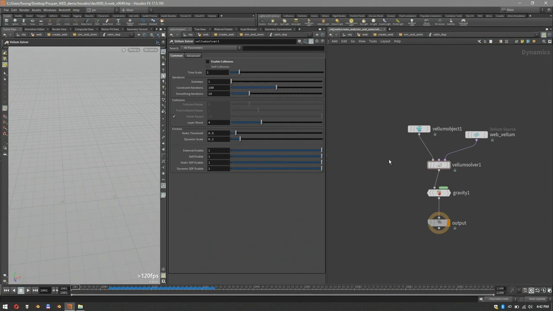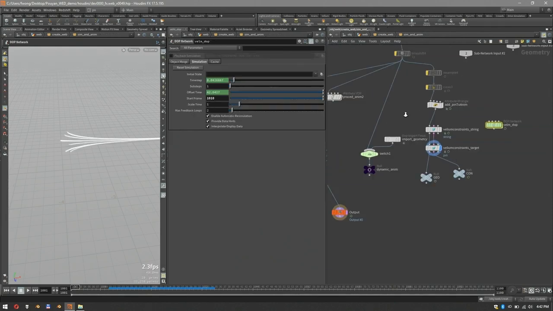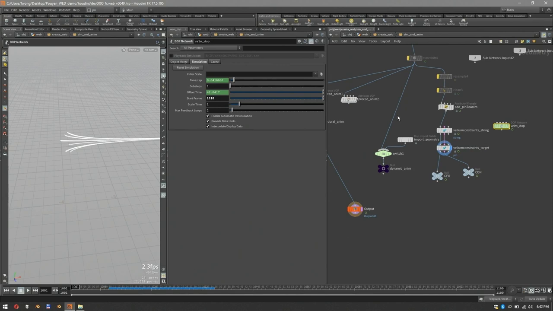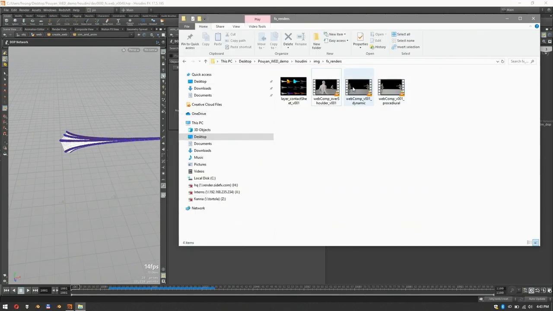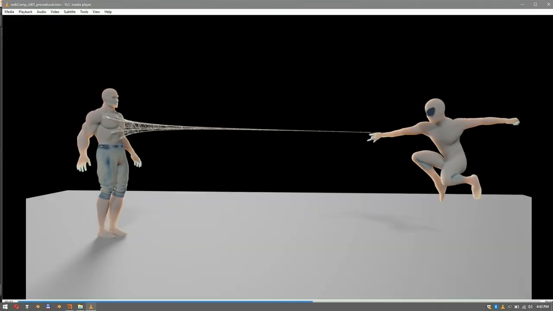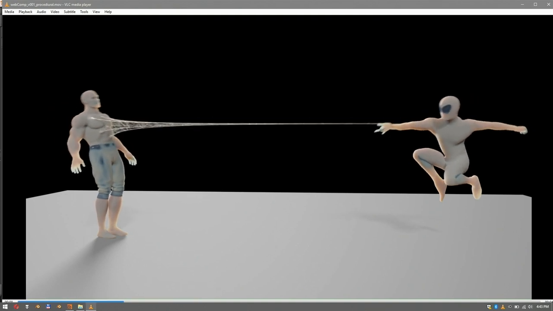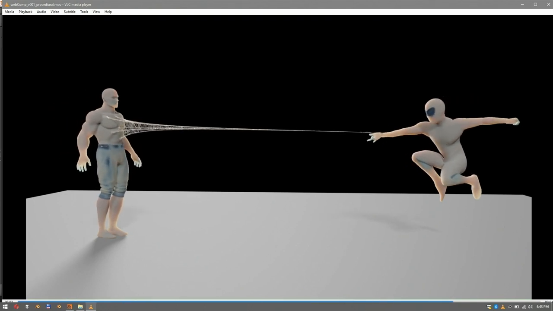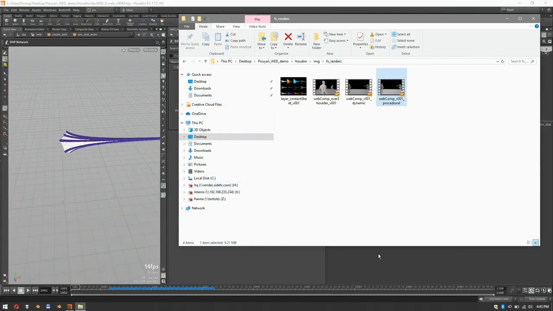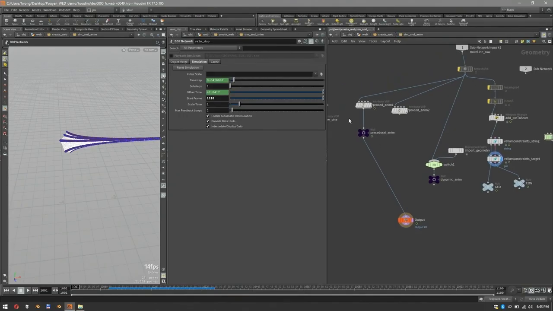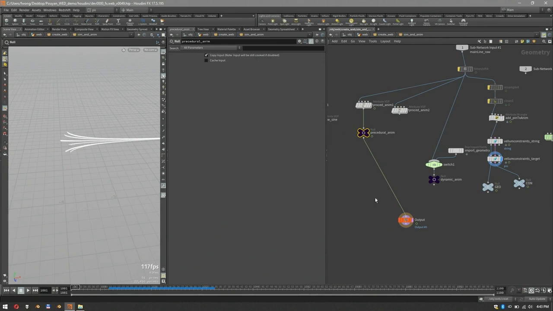But this is a production demo, and I also want to show you how I do things in production, and sometimes what things we do to cheat a little bit. I think for most shots, when I looked at the setup, let me just look at the procedural. The client wanted something super simple. If this is going to 100 shots, you look at it and say, I have to sim it, look at it, make sure it looks okay, and then cache it and render it out. So I thought, this is just a little bit of motion. Maybe I can just do that with some procedural animation. I'll cover this procedural animation as well. It's kind of cool.